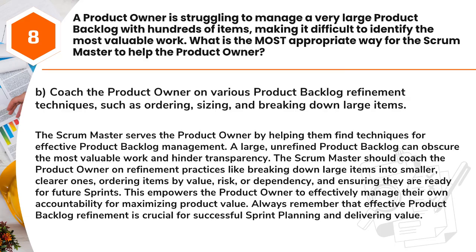The Scrum Master should coach the product owner on refinement practices like breaking down large items into smaller, clearer ones, ordering items by value, risk, or dependency, and ensuring they are ready for future sprints. This empowers the product owner to effectively manage their own accountability for maximizing product value. Always remember that effective product backlog refinement is crucial for successful sprint planning and delivering value.